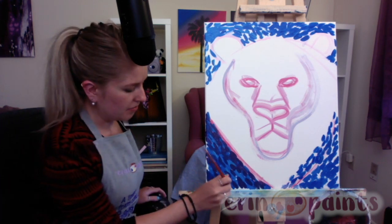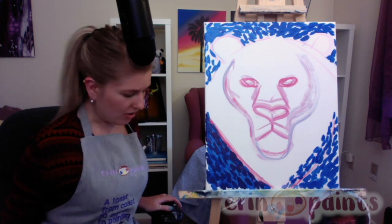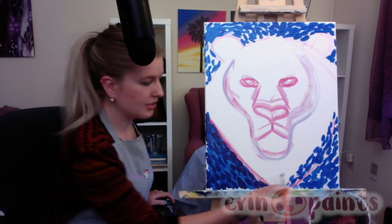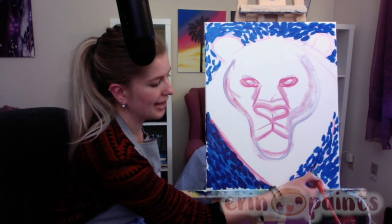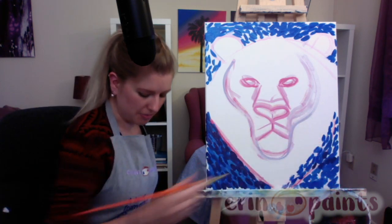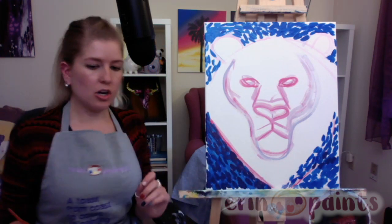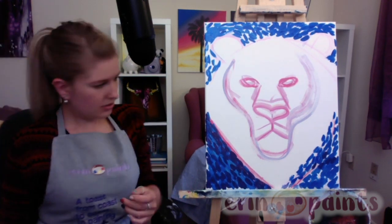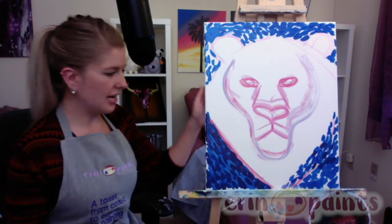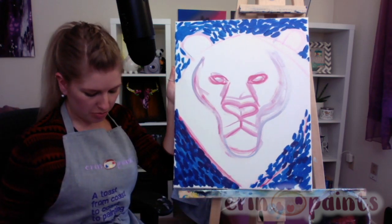Another point I'm pointing out, you can stack on top. So if you want to stack on top of the blue, it's not necessary to be careful and you don't need to go in every single gap like this. You can just plop it right on top. Maybe it covers up a gap, maybe it blends in with the blue that you've already placed down. That's all fine as well. If anything, I encourage it because it helps blend the colors a little bit. You still want individual brush strokes, but it's nice to have some in-between colors too. Maybe when you stroke on top of the blue, you create a bluish purple, for example.